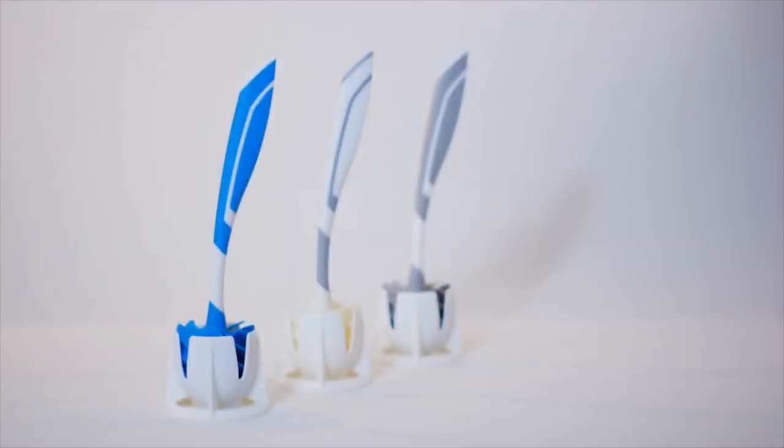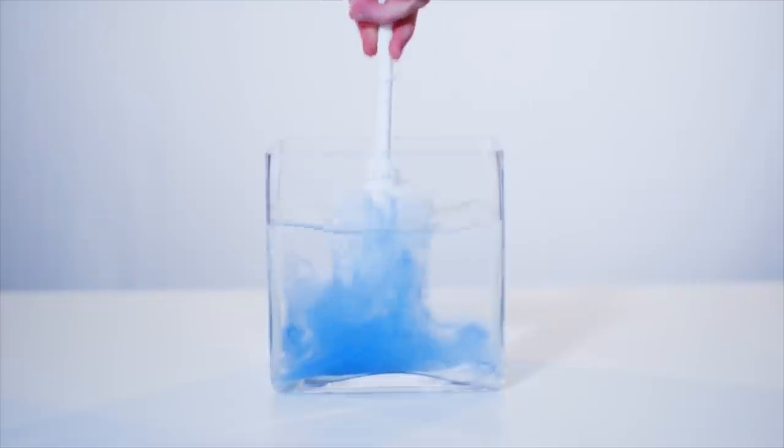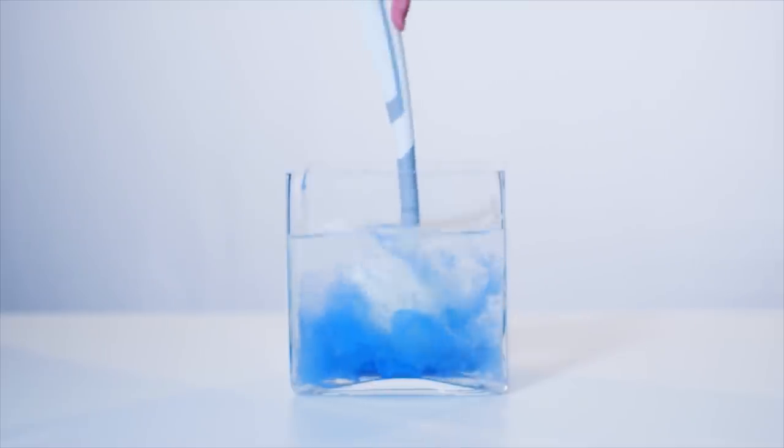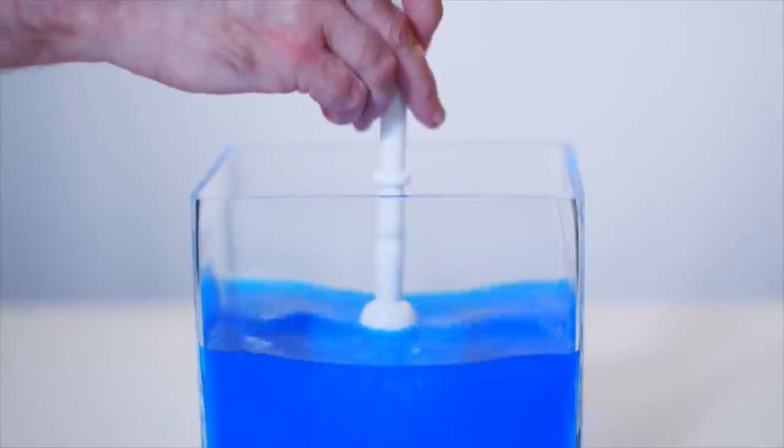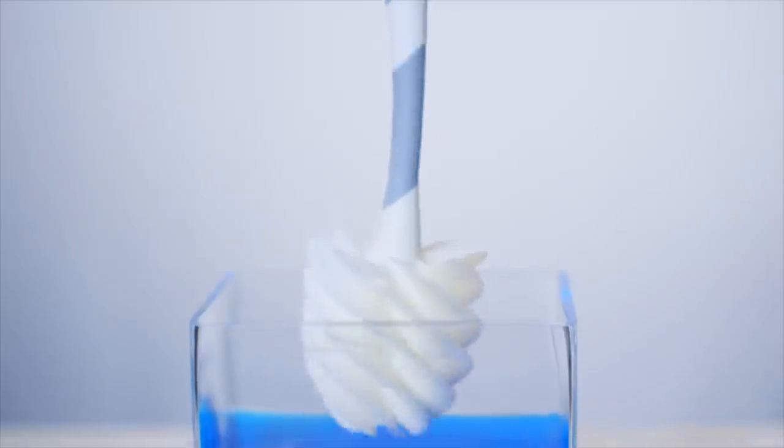Let's look at how Lublade helps overcome the main failings of the toilet brush. The bristles of a toilet brush quickly become clogged, which is hard to dislodge, especially after it has dried. With Lublade, the smooth, flat surfaces are easily kept clean and clear with just a gentle shake. After shaking, look how much potentially germ-filled and smelly water is still contained in the brush. Lublade's hydrophobic coating ensures that all water is almost immediately removed.